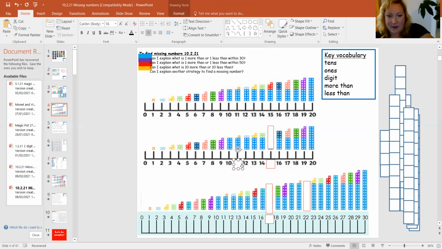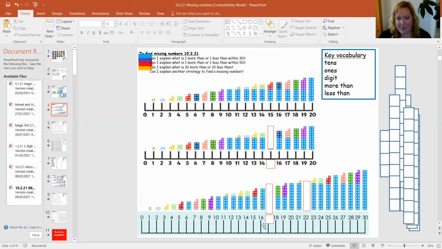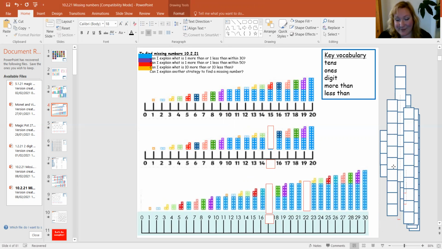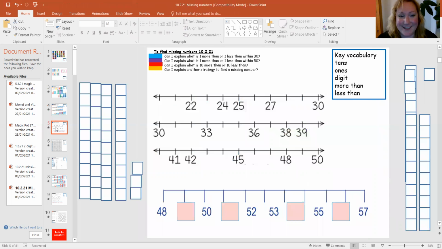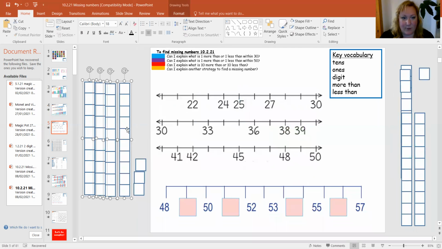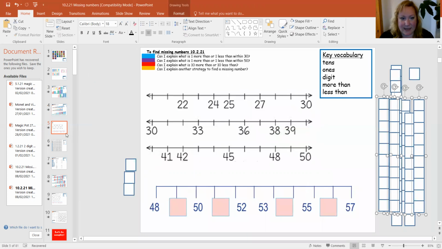I know that. This is the blue level of challenge today. And some of them are going to go up to 30. If you want to, you can use your deans that I've sent out to prove it, okay? So for example, oh no, I've already given you the answer to that one. Let's carry on. Right, if you are doing the purple level of challenge today, your numbers go up to around about 50. So, this is looking tricky already. So I'm definitely going to use my deans now to make things really clear.